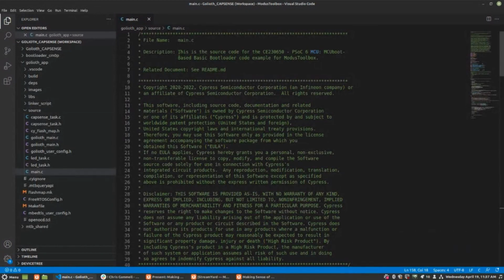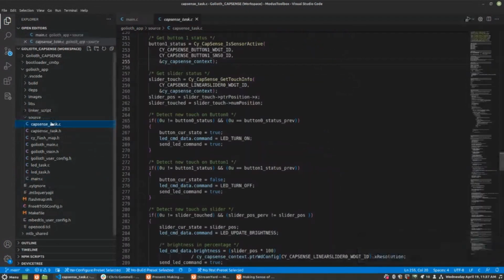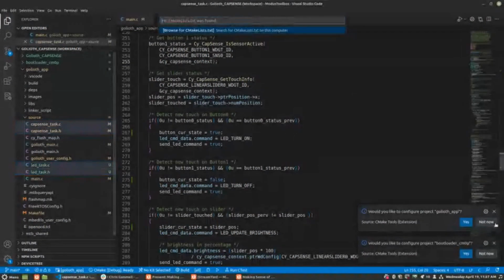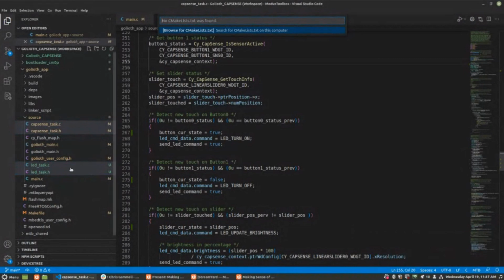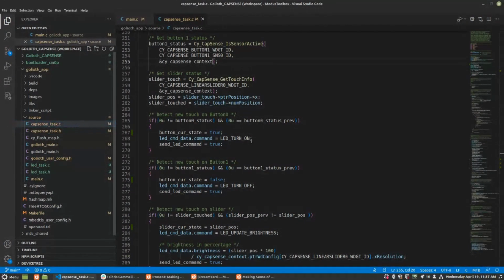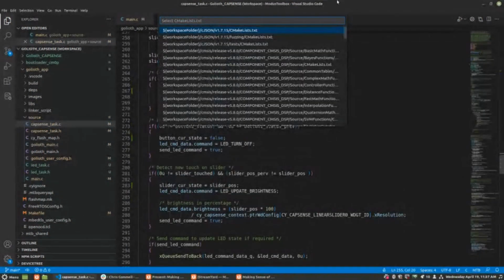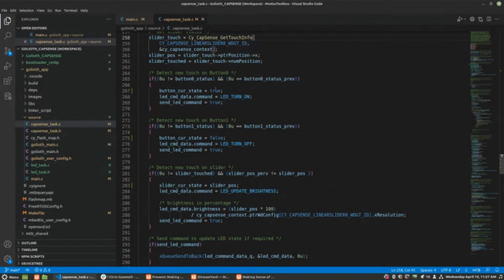All right, so we've opened that project up, and you can see here are those files that we had previously copied, and I have made very minimal changes to these files. So I think the CAPSENSE file is the only one that I've actually made changes to. I added some global variables, which is not necessarily the best way to do this, but it's an easy way to get the point across. So there are other RTOS-y ways that you can do these things, but this is simple.